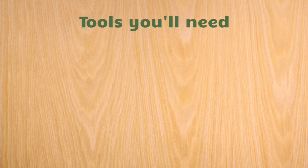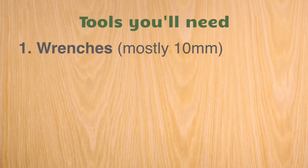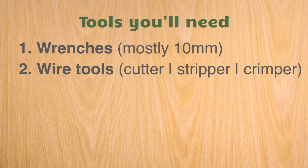If you're going to do this install, the American Adventure Labs kit comes with the larger wires that you'll need to run to your front battery and ground. If you buy all of their connectors, you're in good shape. But you're still going to need tools, of course, to do the install. So you'll need some wrenches. You're going to need some wire tools, a cutter, stripper, a crimper.